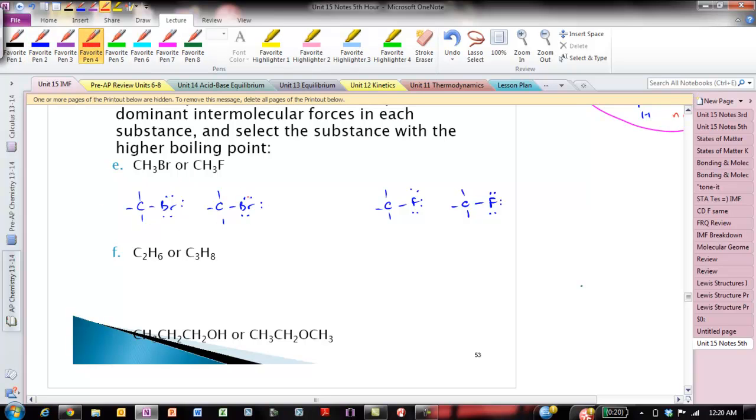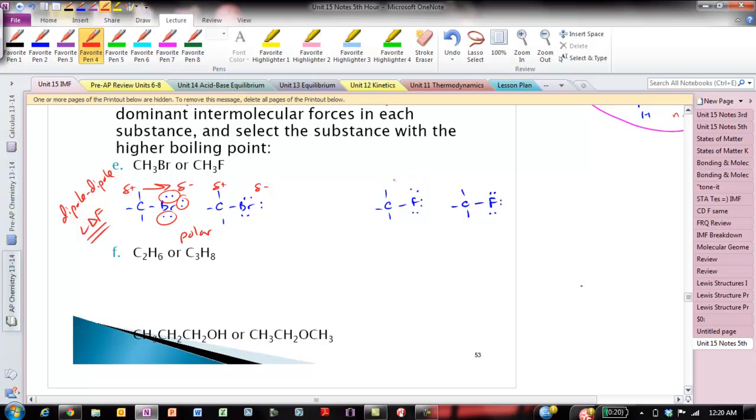These are covalent again, so we have to ask ourselves polar or nonpolar. Well, we've got lone pairs. It's going to definitely be negative toward here, which is positive over here. Positive over here, negative over here. So we have polar. This is polar, so we have to ask ourselves, can it hydrogen bond? Do we have an H attached to an F, N, or O? No, so it can't hydrogen bond, so all it's got is dipole-dipole. And it also has LDF because those come with the territory. Always there.